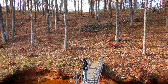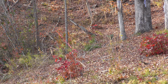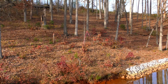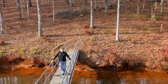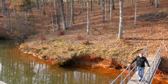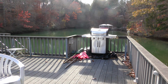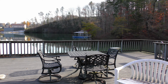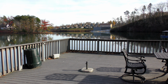As you see, we've got the lot lines marked with pink tape on both sides here, and you've got a nice little area of waterfront as well. So we talked about before, deep water, nice area for swimming, just to kind of get away. You're not in that main thoroughfare of the boat traffic, so the area over here to the right is where you can swim with the kids, grandkids, and it's not a difficult track to get out to the main lake. You just go straight out there to the left, follow the channel out to the main water, probably only about a boat ride of 20 minutes to get over to the Tiki Hut area.